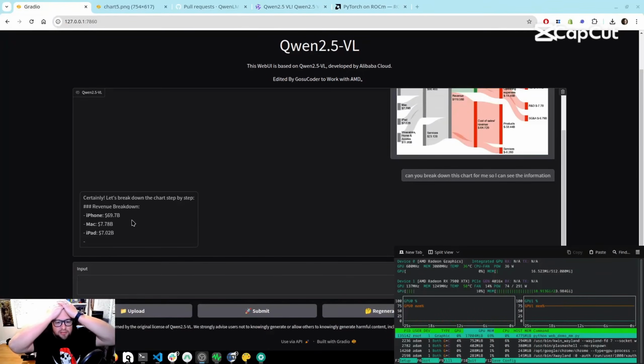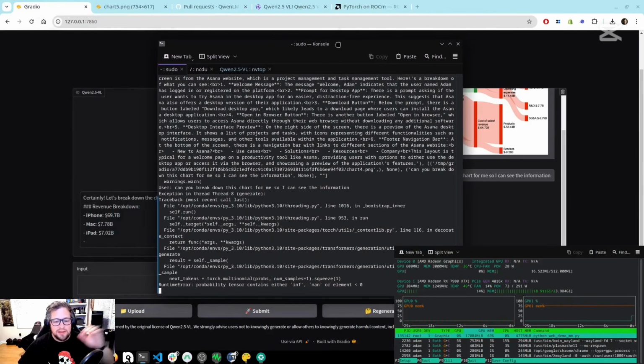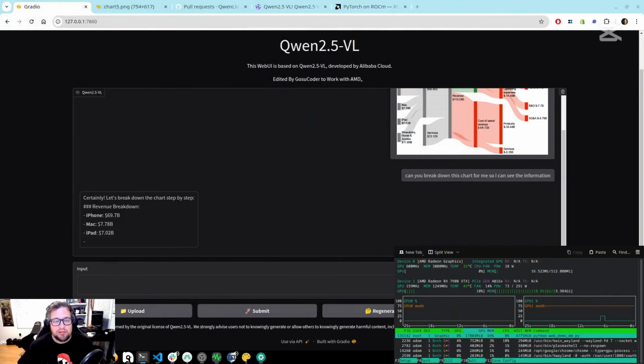Oh my god, I have spent so much time trying to get Qwen 2.5 VL running, and it gets so close. Look at this, it's actually generating, and it's working. This is the 3 billion parameter model at full precision. You can see how much memory it's using, 18.91 gigabytes, but it keeps crashing. I keep getting errors like this. I can get it to work well at some point, but man, does it absolutely break me when I keep getting these errors.